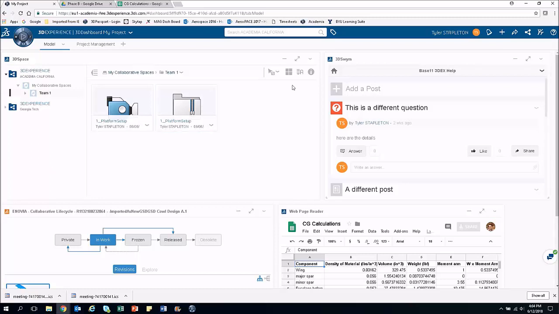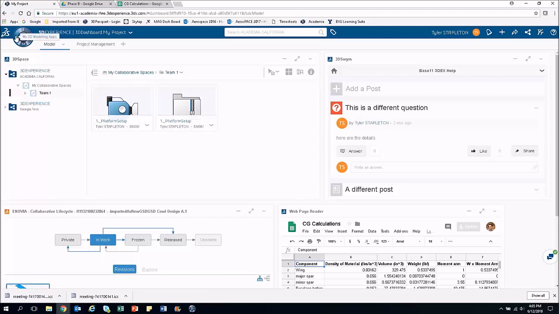As you can see, I'm still on my dashboard here, and I'm in my collaborative space. This is a collaborative space I created just for this called Team 1. Managing your collaborative spaces here is important, as this is just a practice model that we're going to be working on. You're going to want to make sure you get this in the collaborative space you want it in. So if there's a collaborative space that's specifically set aside for practice or demonstration, this might be the right place for you. Moving forward, as you begin to put together your own models, you're going to want to make sure that those are all located in your team's space to save yourself some time.